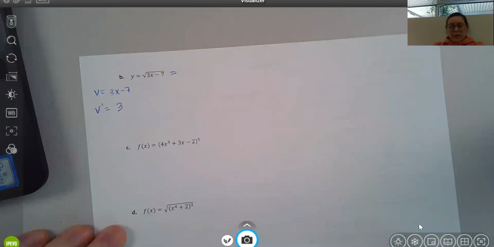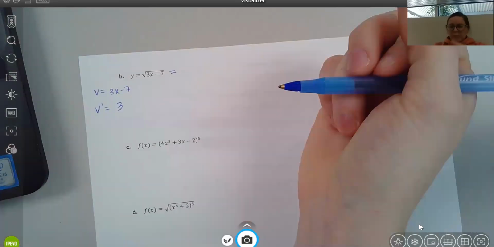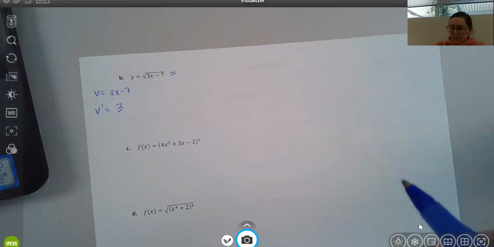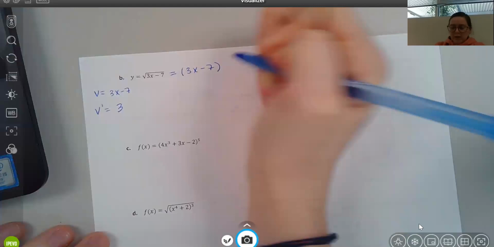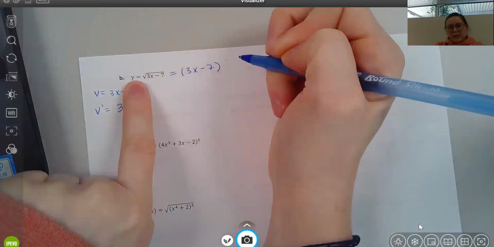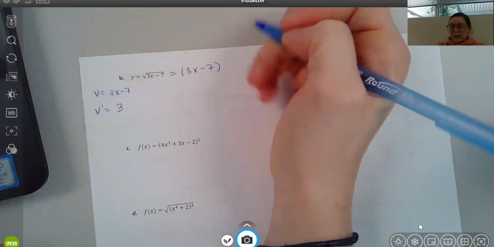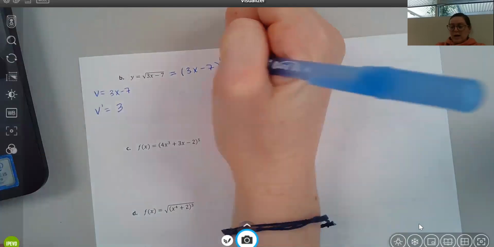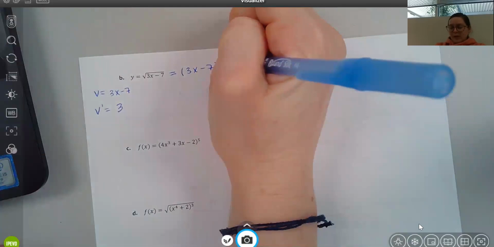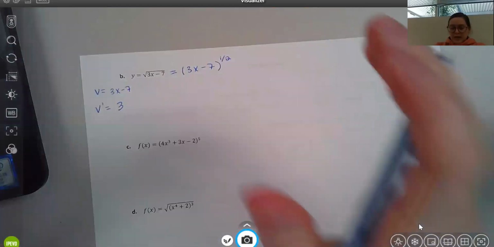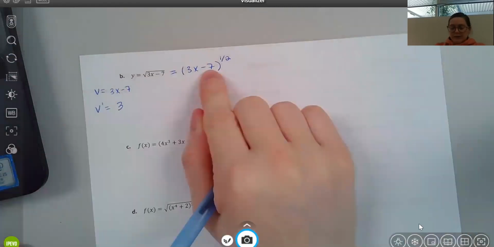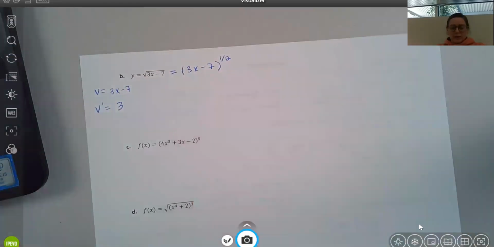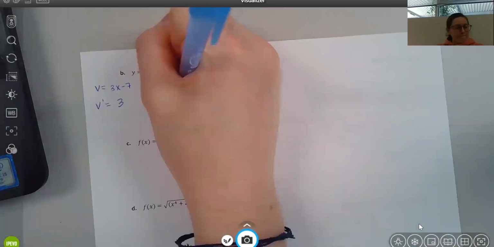Now my outside function, I know my outside function is the square root, but I don't know how to take derivative of square root. I only know when it looks like the x, or in this case, inside to some power. So think about the square root of 3x minus 7 is just 3x minus 7 to the 1/2 power. All right, now this is set up nice and easy to use my chain rule to take derivative: my inside, my outside function, derivative of the outside, leave the inside alone, times derivative of the inside.